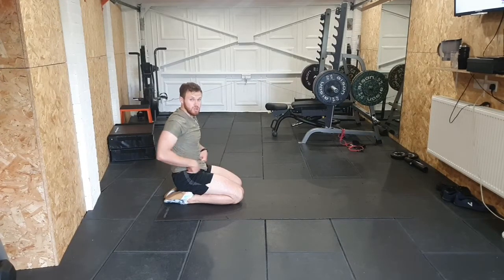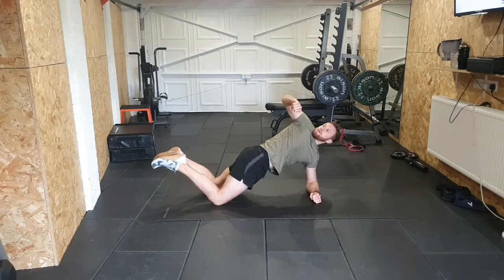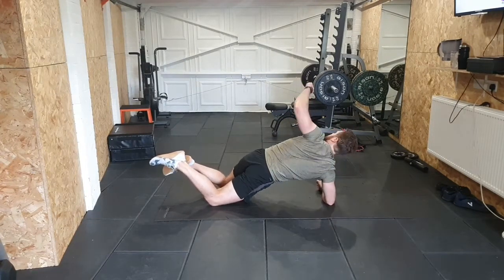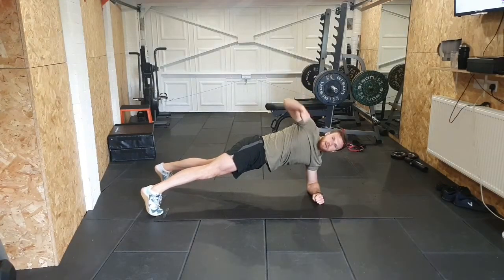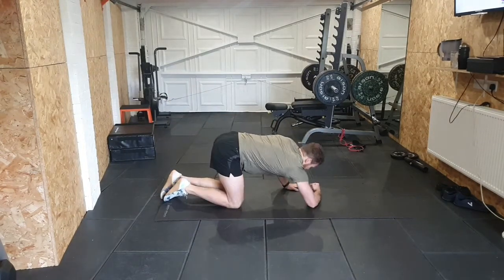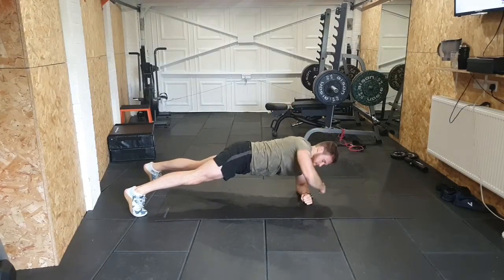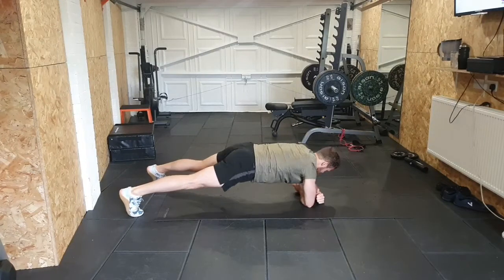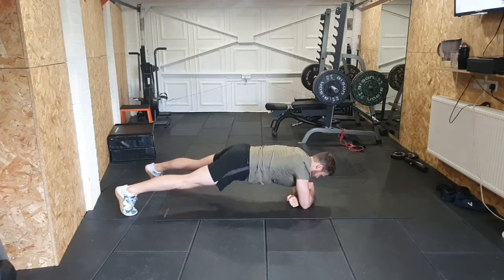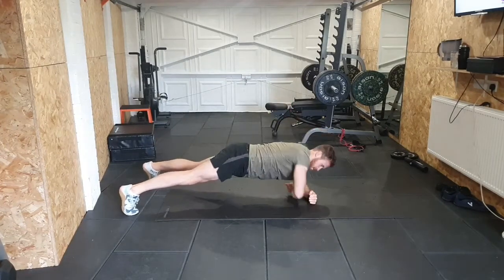Exercise three is an elbows-up plank. Back on the elbows - rather than forearms flat, you turn them sideways and bring one elbow up so your forearm faces the ceiling, then bring it back down and swap sides. Level one is kneeling, level two is on your feet. Eight reps on each side - choose your level: one, two, three, four, five, six, seven, eight.